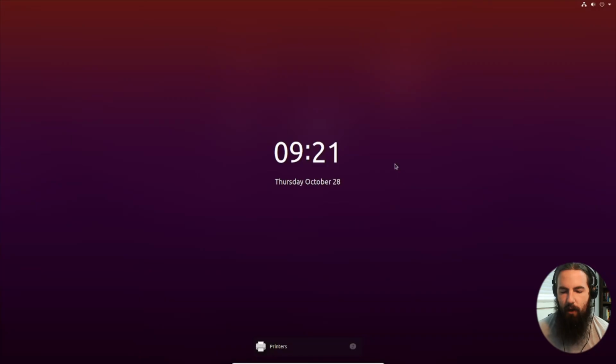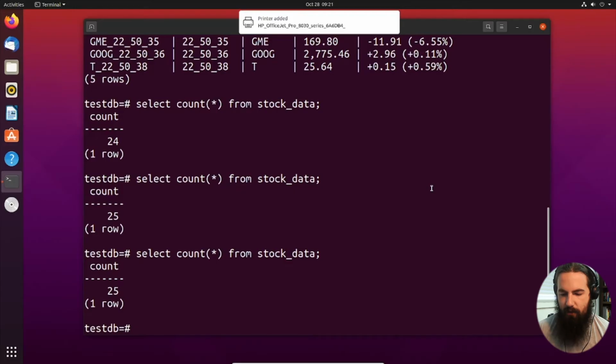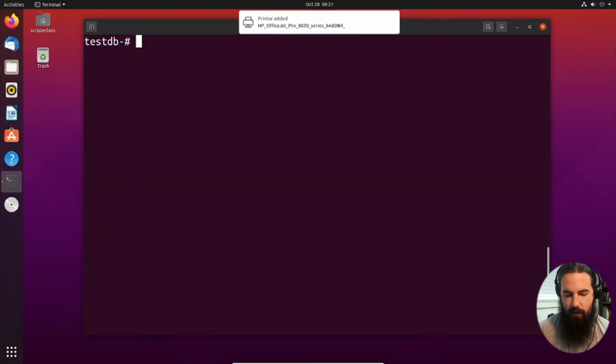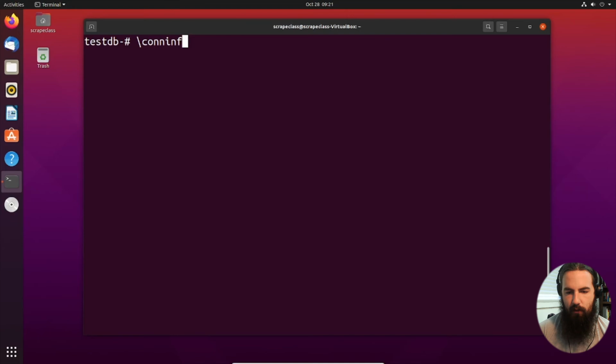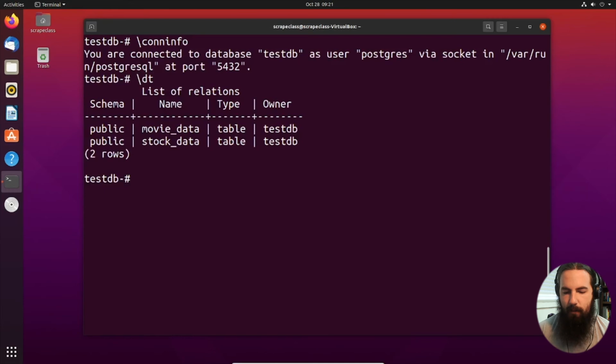Let's check back over on our database and make sure that we are actually inputting data here. I've already got this open. Let's see what we're connected to. We're in TestDB, so let's look at our tables. So we've got movie data. Looks like we're not inputting actors yet. It's not a big deal.